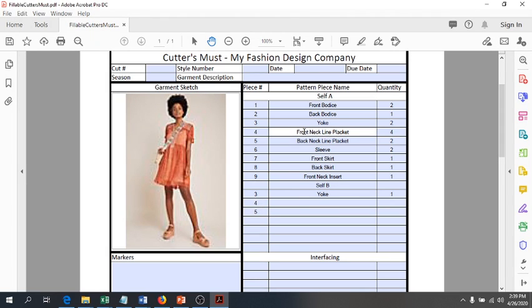And we can just copy. So I'm gonna type everything out again. And our back. And we need two for our front and one for our back. And what else do we need? We need that front neck insert, which is piece number nine. And we probably need just one of those.